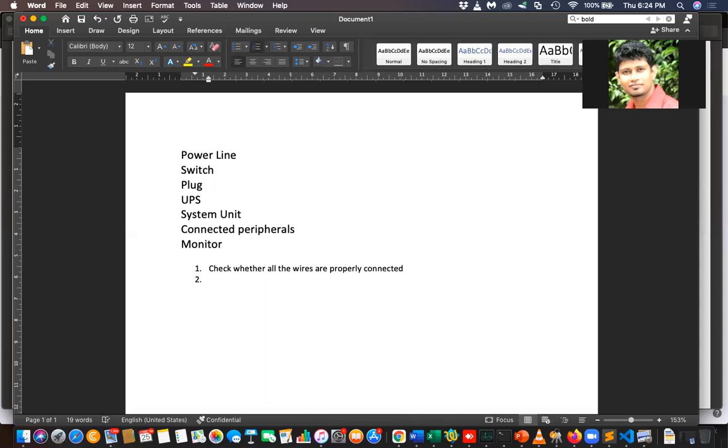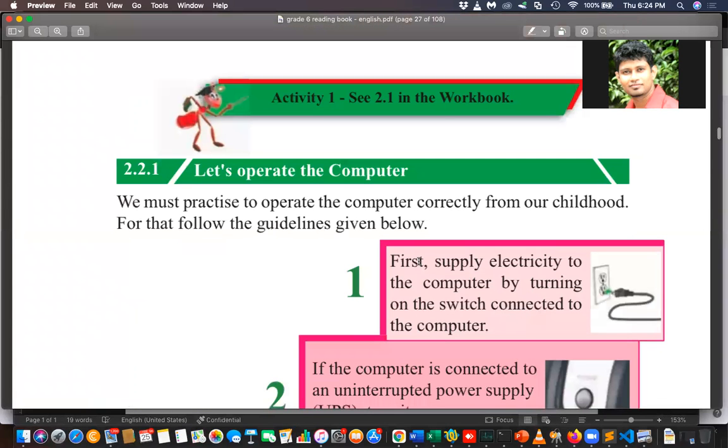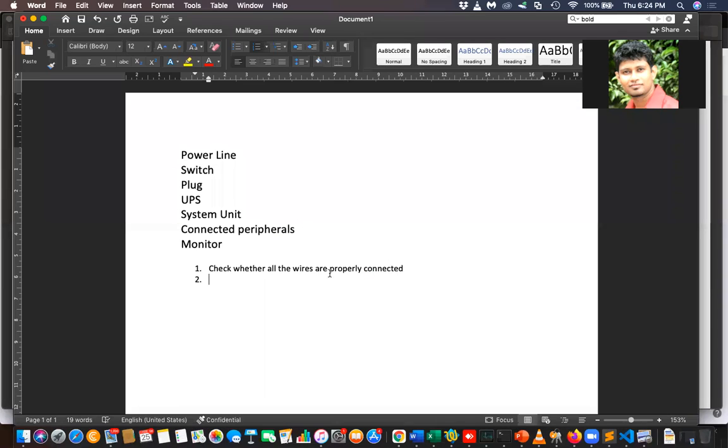Let's go to your book first. Your book says, first, supply electricity to the computer by turning on the switch connected to the computer. But even before this step, you have to check whether all wires are properly connected. Otherwise, what will happen if you give power?